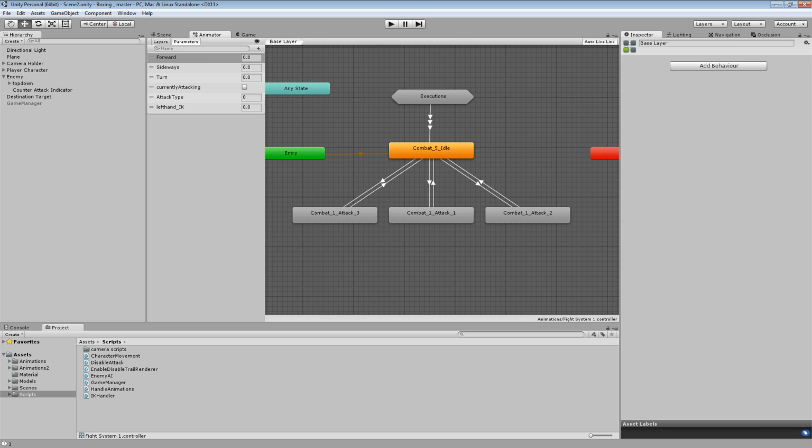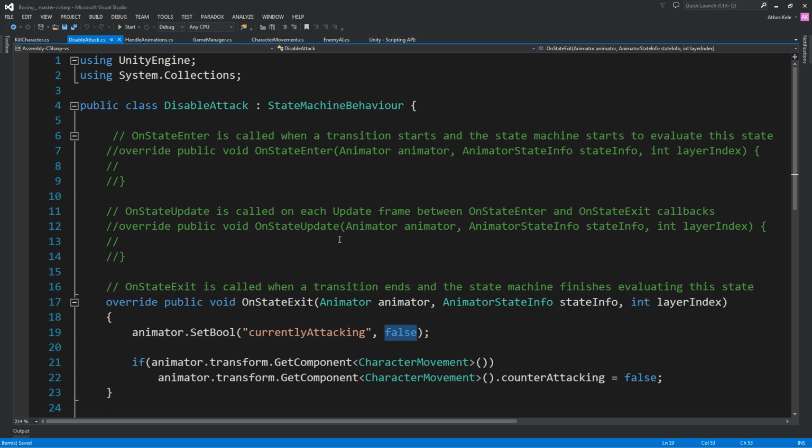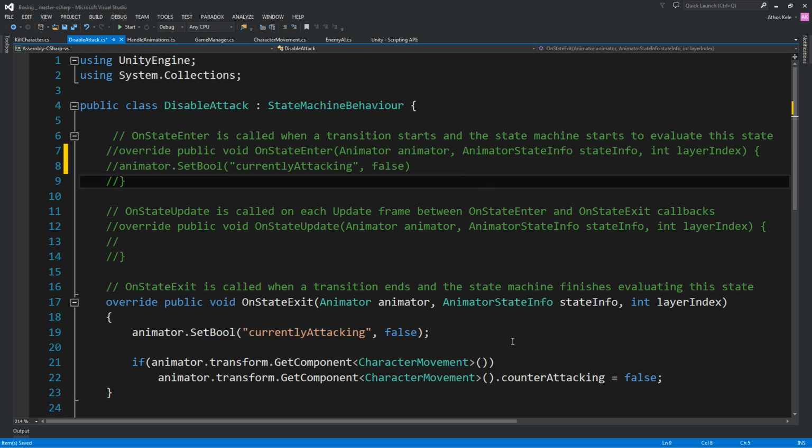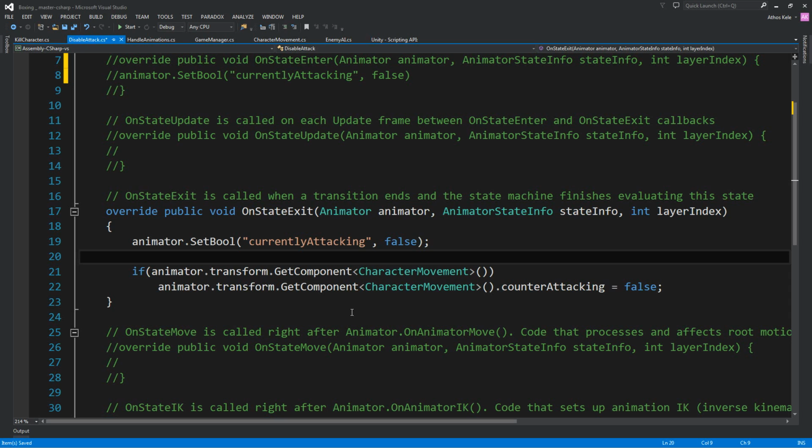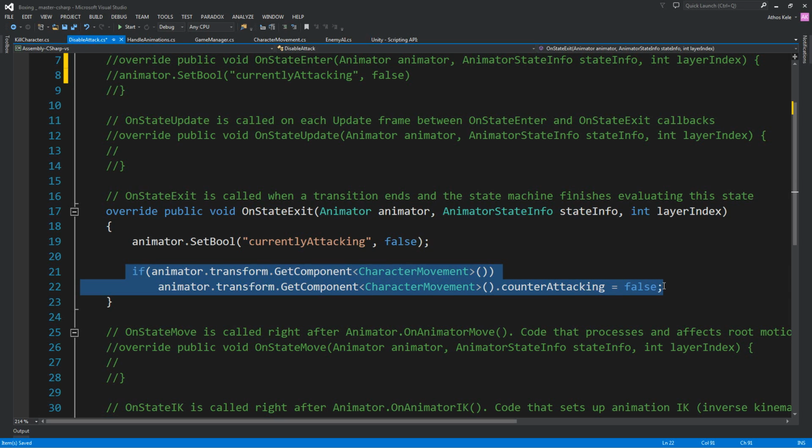Okay, and for instance in script, a trigger will have the exact same line over here. We'll have it here on state enter. So when it enters the state it closes the boolean. So triggers are basically booleans. Now the other thing that it has over here is for the second part of our video, so do not worry about this one exactly.